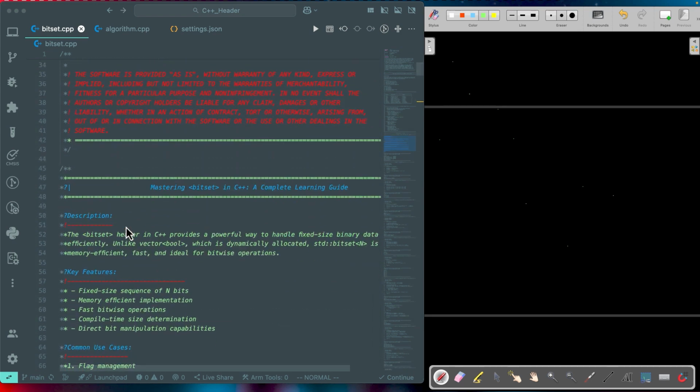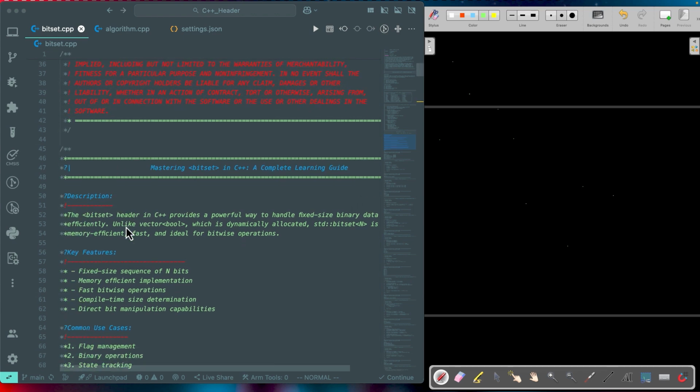So let's get started with today's session, called Mastering C++ in a Comprehensive Guide, with the header called Bitset. On the left side you can see our description of Bitset. What is the Bitset description? The Bitset header is a C++ provider, a powerful tool to handle fixed size binary data.